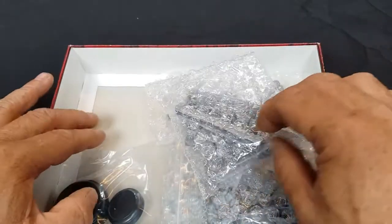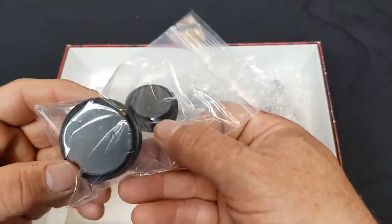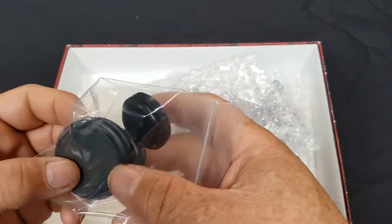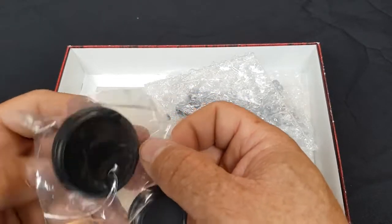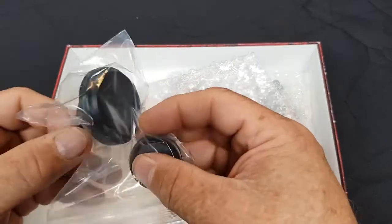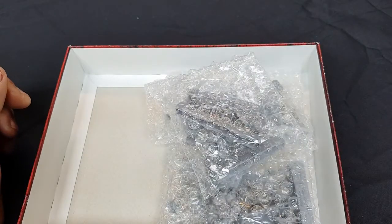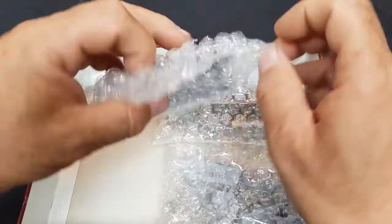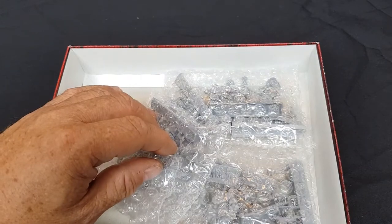I'm going to do this in two separate stages because a lot of these parts are very small and fiddly, and some of them have come off in the bags in transit. I'm going to assemble the miniatures and then show you them assembled. We've got two medium bases and four small bases — these bases are brilliant, they're like a trophy base, they're fantastic. All the bases for the Wild West Exodus range are really really good.